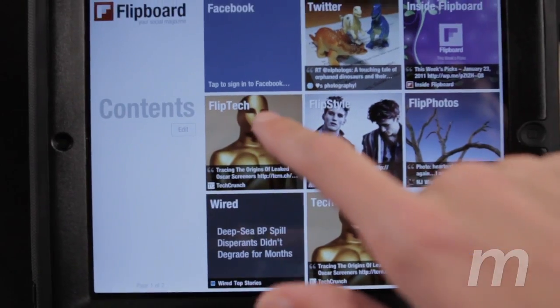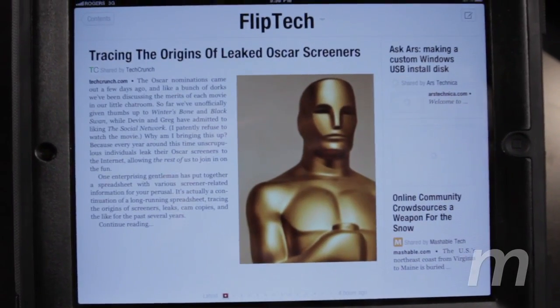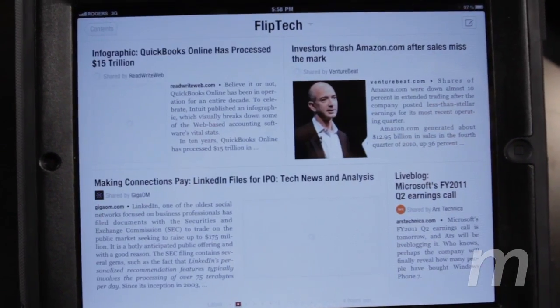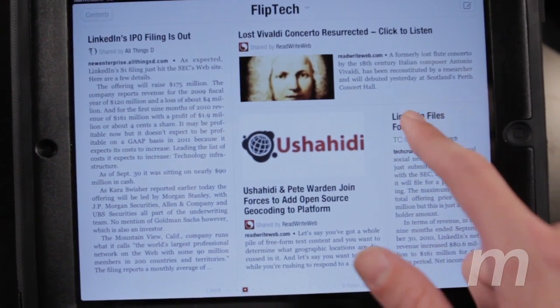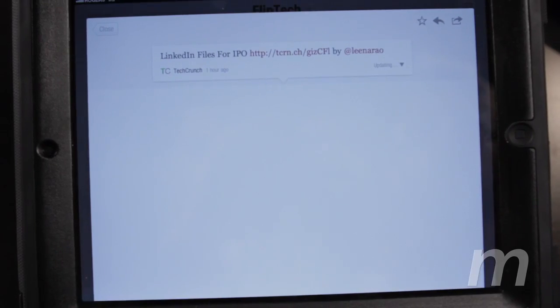So I had a love-hate relationship with Flipboard off the top. They had a lot of launch problems, which we're not going to get into because that's kind of the past. But one of the number one features that everyone requested, and might be a commentary on what you're saying, is RSS support. It did not have Google Reader support, which is a primary RSS aggregating service. Everyone was asking for it. They finally built it into the app, and I'm using Flipboard more since they've done that. Like I said, it's cool because someone posts a link, you get the first paragraph or two of that article, so you can start reading it, and if you don't like it, you just flip to the next.